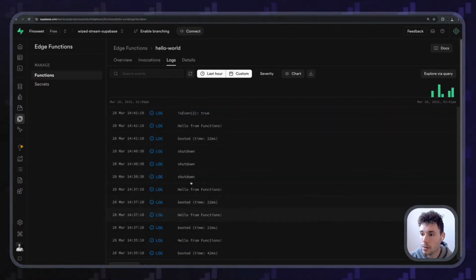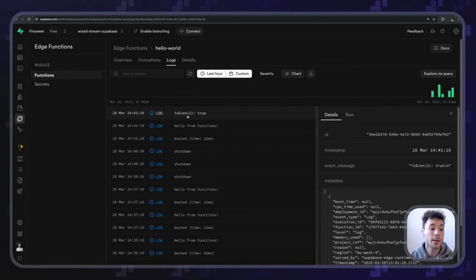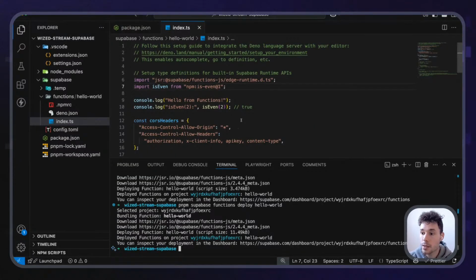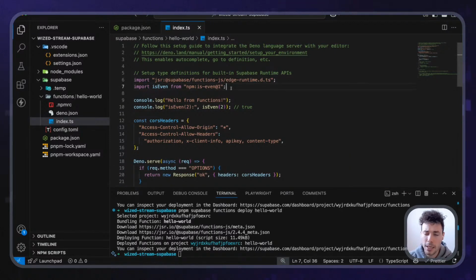Now you can see how this npm package has been imported from Supabase, and it has been injected in the function, and it has run it. It has output true in this case, and it has done the console log. All of that without even installing this, because in Deno you don't really install packages, you just define them, and Deno handles the rest of importing the package, caching it, and including it in the deploy.